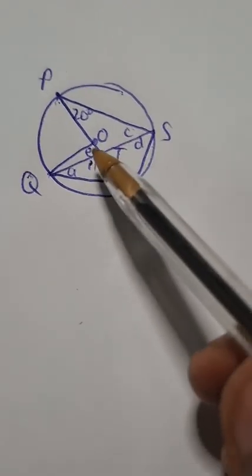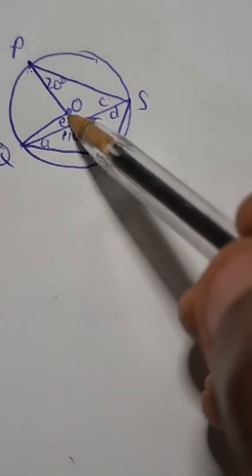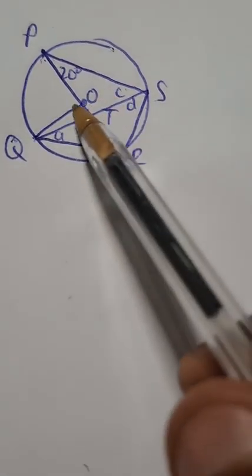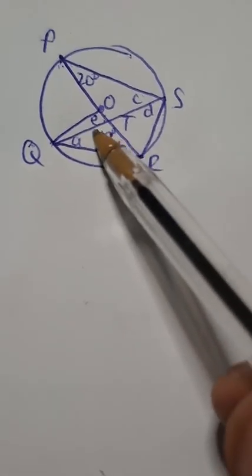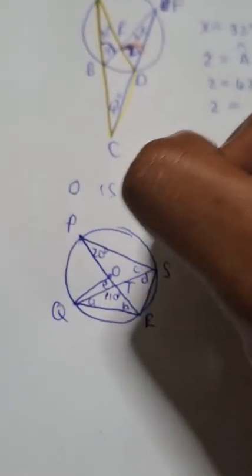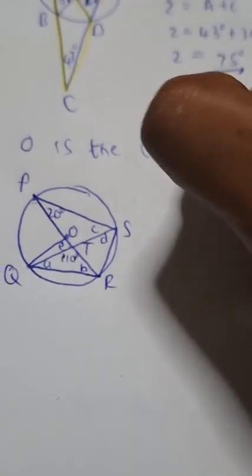I'm going to zoom this in. So the E is this angle there, at the center. And then we have 110 degrees. There's this triangle TQR, there's RTS, there's D there, there's C there, there's O, which is the center. So O here is the center. Just something to note.